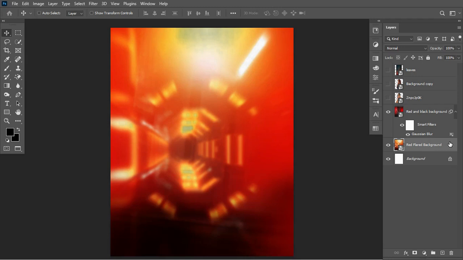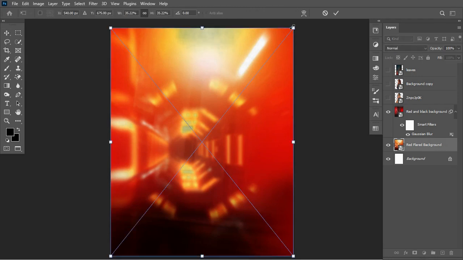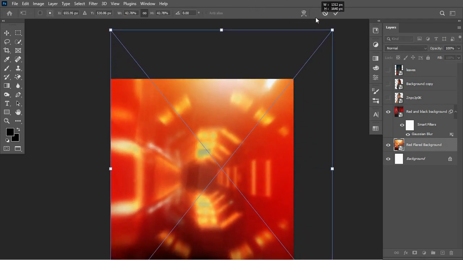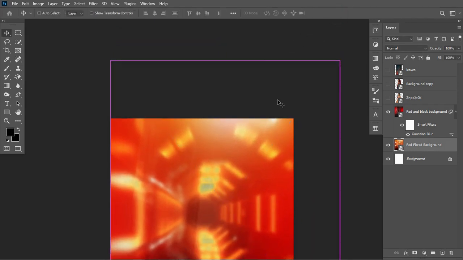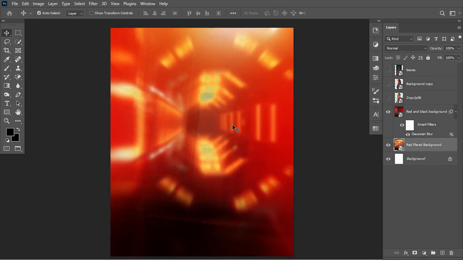While for this, I'll select this, hit Ctrl T. I need to scale it out properly. I think it's okay like this. I hit the check button. I'll fit back to screen. After I'm done with that, you notice the blur is affecting the whole project. I intended to apply this only on this region. I don't want it to affect other parts of this project.